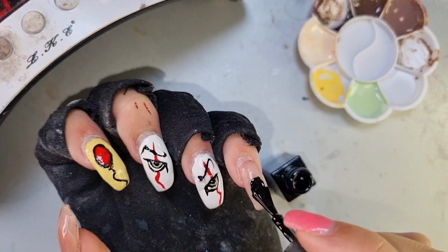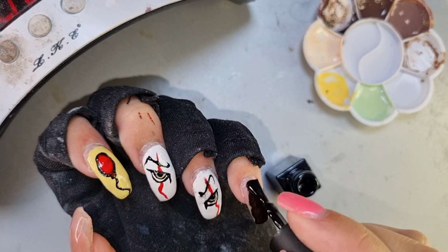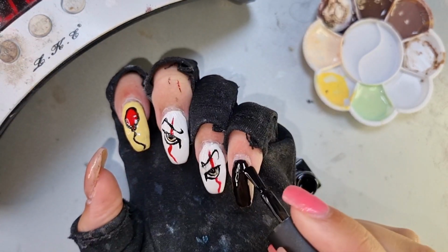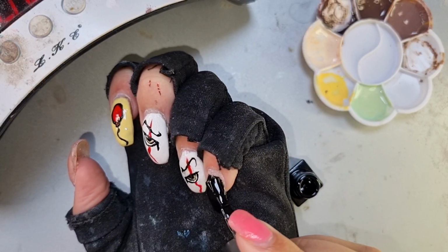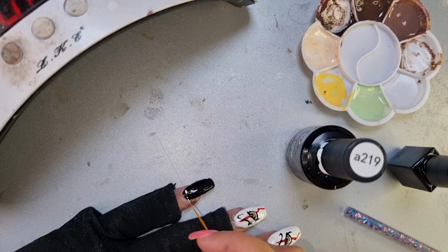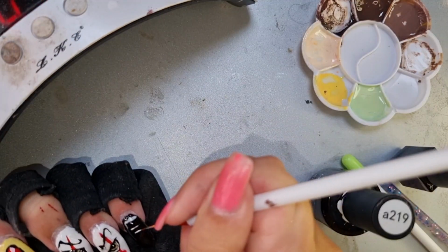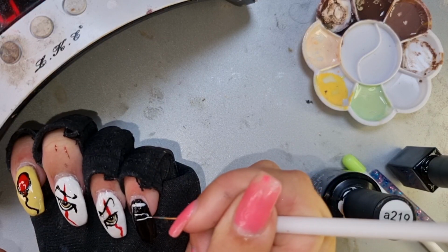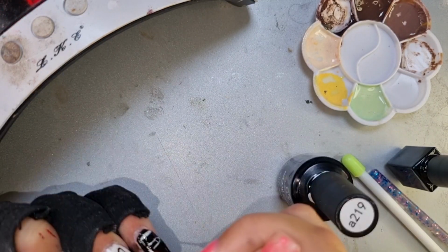Curing for 30 seconds and starting the design on my pinky nail. So I'm going in with one coat of black nail polish, curing for 30 seconds and going in with a second coat to make sure it was opaque. Now going in with my thin nail art brush in white and outlining the letter L first, then O, S, E and R. So you know where this nail is going.